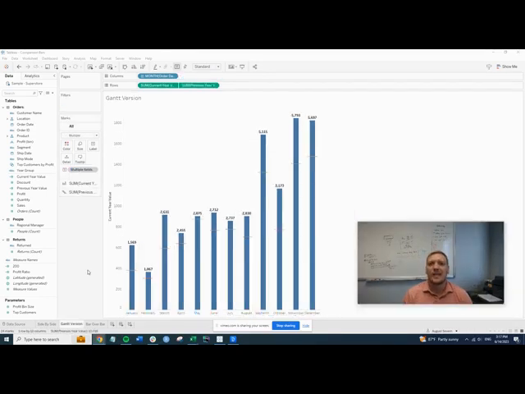The first alternative to that side-by-side bar chart is what I'm calling a Gantt comparison bar chart. And basically what we've done is we compressed the previous visualization into this Gantt style visualization. And why I keep saying Gantt is just because we're using Gantt lines to replace the second bar.